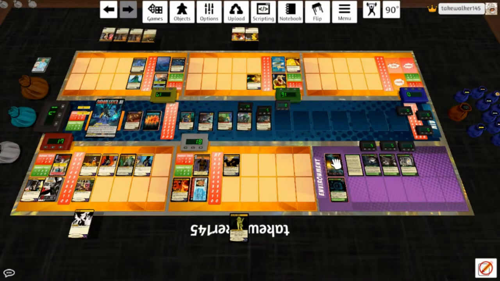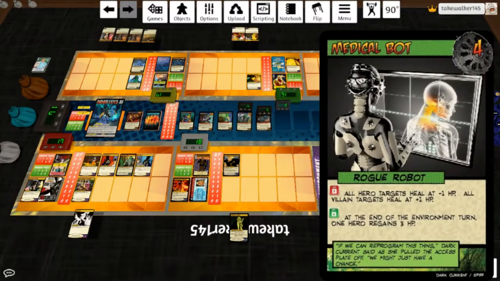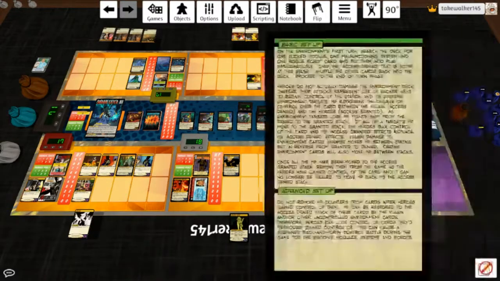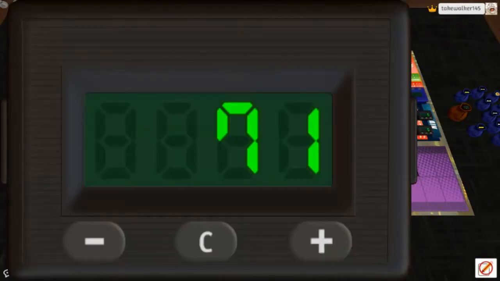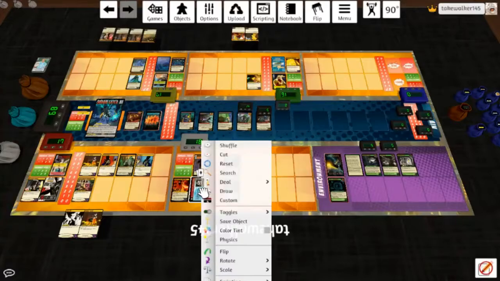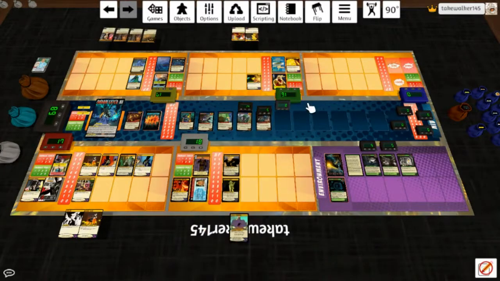Or he can, and also gain control of the medical robot. At the end of the environment turn, 1 hero regains 3 hit points. That sounds great. Draw a card. Brock gets a Bowie Knife. I think he will just go ahead and use that to hit Swarm Eater for 3. You need to do 3 melee damage or 5 projectile and destroy it. Alright, that hits the highest for 3, that's Brock.